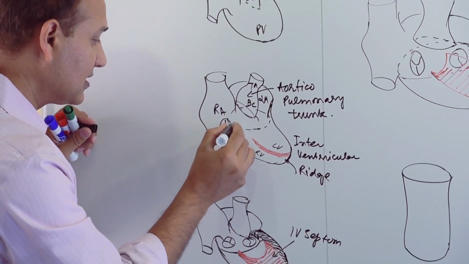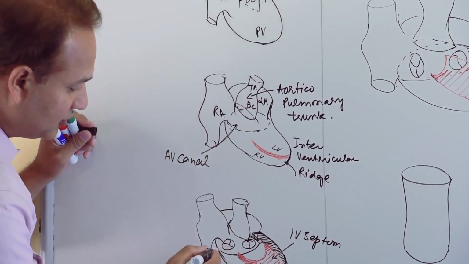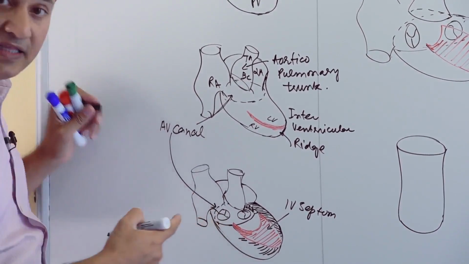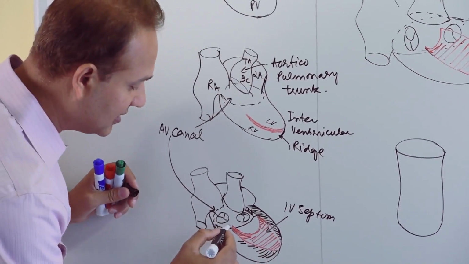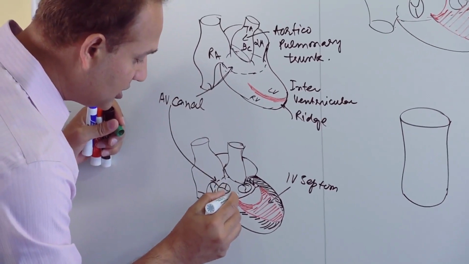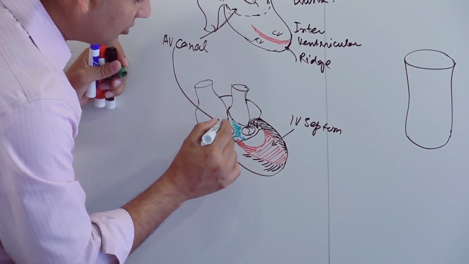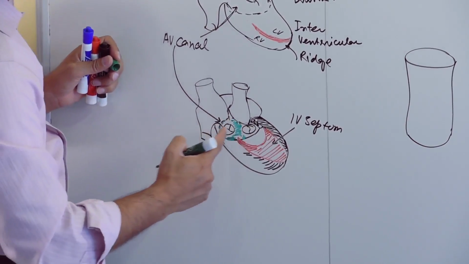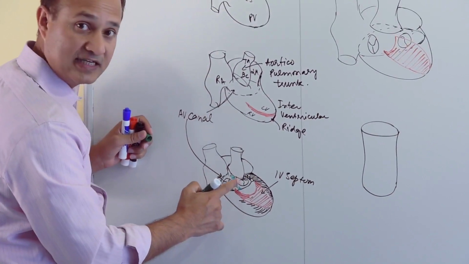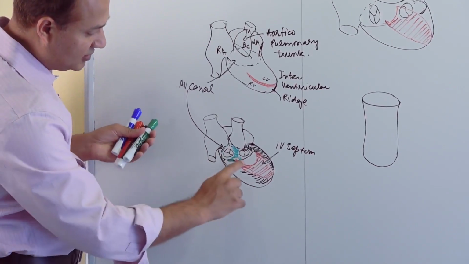This is AV canal, which has divided, and if you see here, this is also AV canal, and it has been divided by the AV cushions. Endocardial cushions have divided this canal. So if the cushion was here, I'll make that in green. This was a cushion here, and that has divided the canal into two, and also the fibrous ring is formed, and the two AV valves have been formed. On the left side, this is the bicuspid or mitral valve, and on the right side, this is the tricuspid valve.